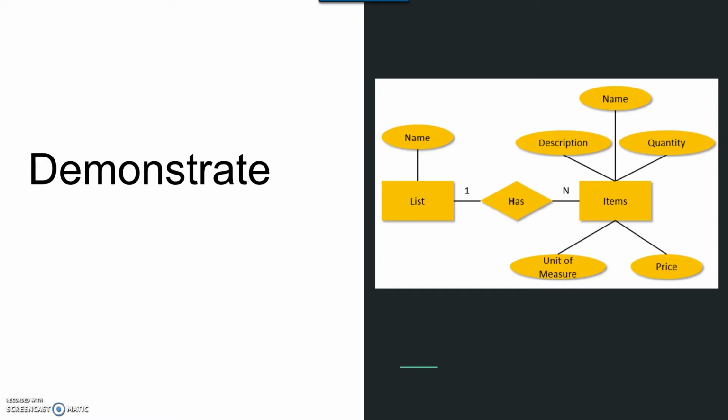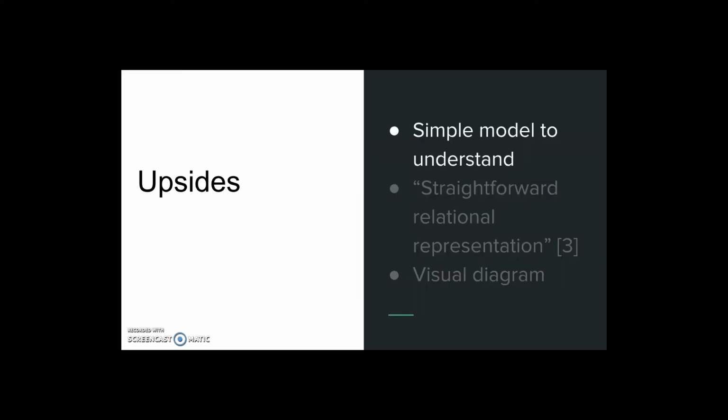As you can see, the relationship diagram is a very effective and simple way to communicate the entities, relationships, and attributes found in our stockpile application. The entity relationship diagram is a great starting point because it's simple to understand. As long as you have entities and relationships between them, you can model it with the ER diagram. You don't need a deep technical understanding of your dataset to draw it out. If you can pick out the nouns, or the entities, and the verbs, or the relationships, then you already have the skeleton.